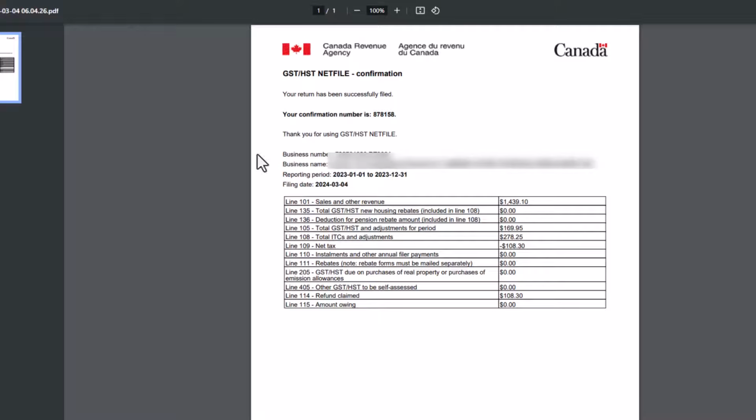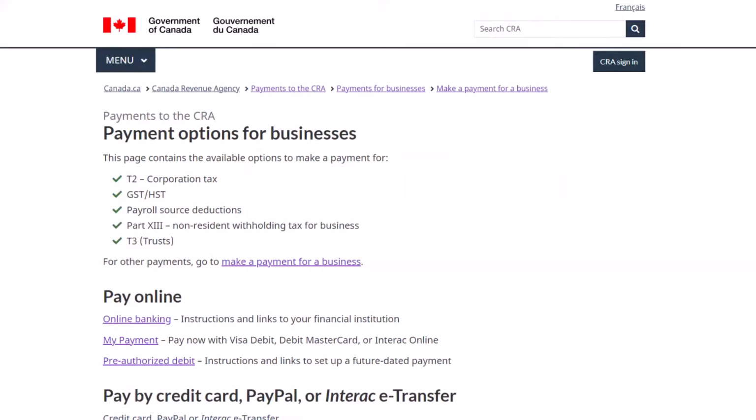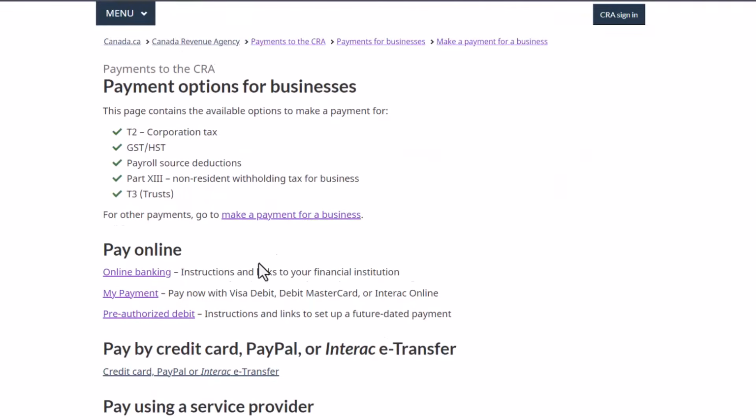Once you've saved your return in the appropriate location, CRA will prompt you to make payment if you owe an amount. And there are several ways to make payments. And those ways for GST, HST are, you can either pay through online banking.